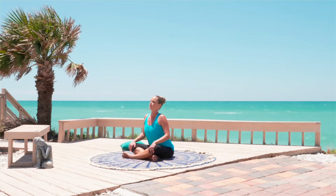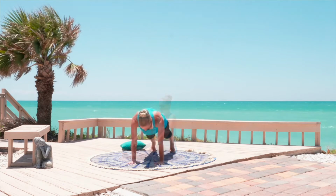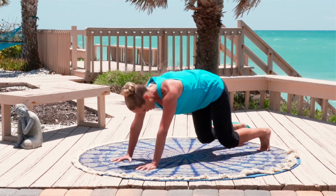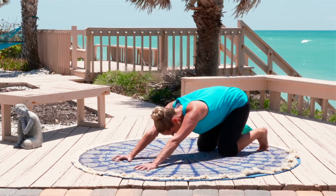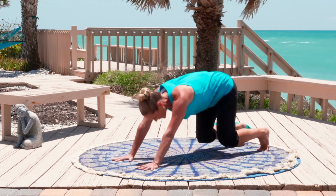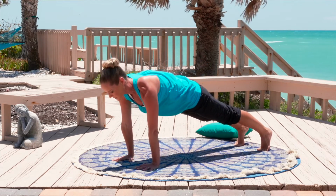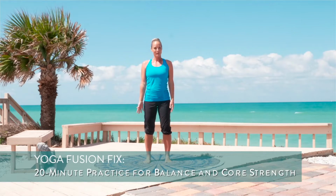Inhaling forwards and exhaling back. So on your next exhale, we're gonna shift back, pushing the hips back, lowering back into floating child's pose or releasing the knees to the mat if that's too much. And then we're gonna inhale, extend the legs, come back out to that full plank position, diagonal from heels to the hips. Our focus today is all about balance and core strength.